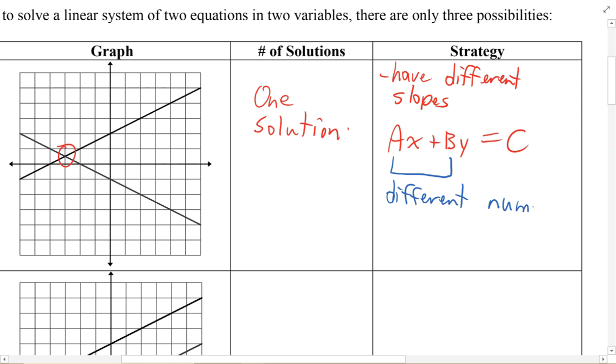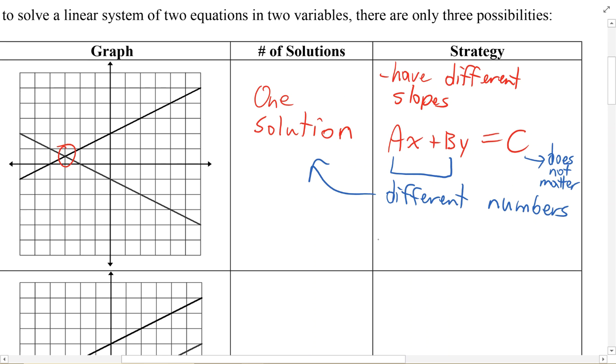But if you have different numbers in that location, it doesn't matter what c is. What you're going to do is you're going to have one solution. Okay, so if you have different numbers, you will have one solution and only one solution. The lines will cross only once. C does not matter. So we don't even have to care about our intercept, which is our c value. Well, c divided by b.